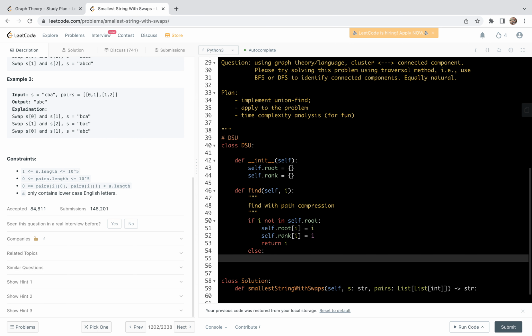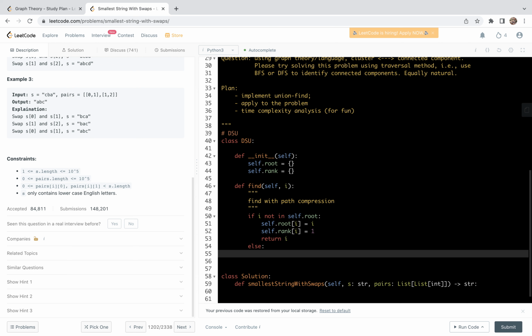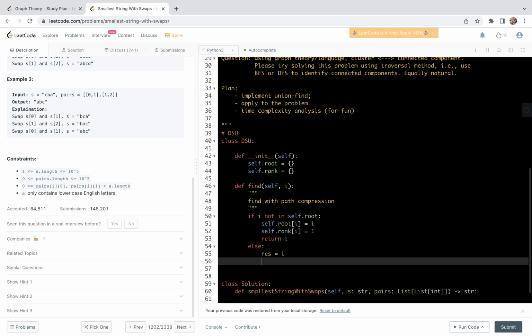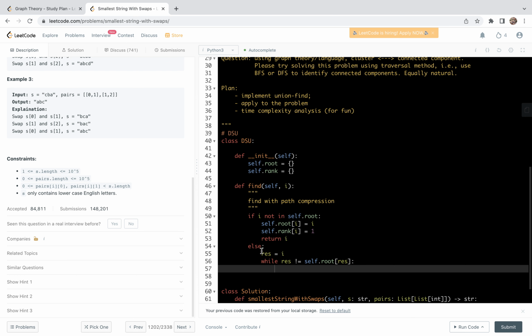In the other case, if i is already in the data structure, we're going to make a chain of calls to retrieve the root. First, I'm going to introduce a temporary variable called result, and then we check whether result and its root, self.root[result], are the same or not.